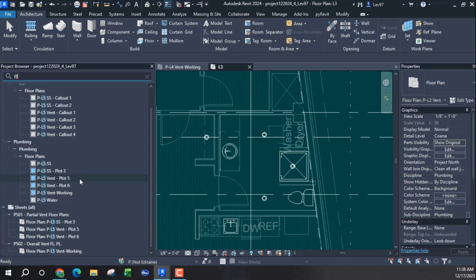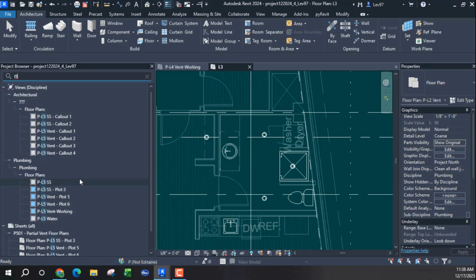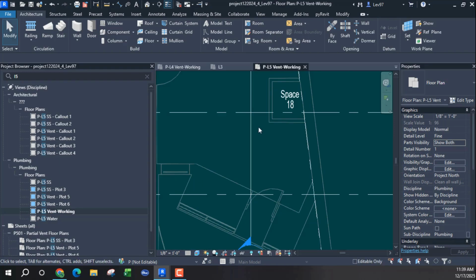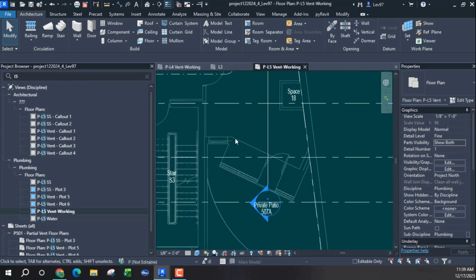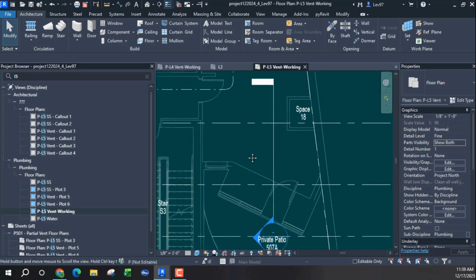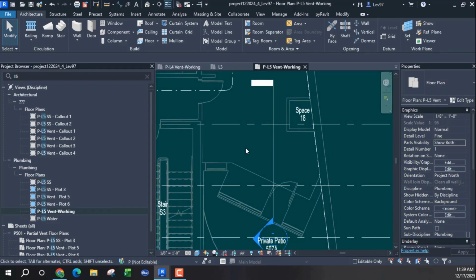Still don't see it. I don't see it. Oh, here it is. L5 vent working here. Okay, so above there's no wall that we can use. We can't use that, we can't use that.